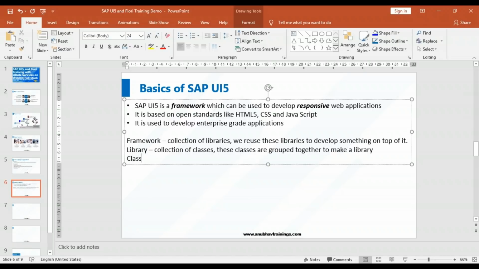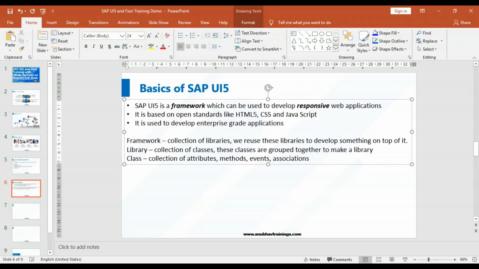And now what is a class? Let's go to the lowest level. A class is nothing but a collection of attributes, methods, so-called functions. You can also call them functions, behaviors, attributes, events, and associations, its relationship with other classes. So that's what a class is all about, right? When you create an object of a class, when you instantiate a class, you get an object, right?